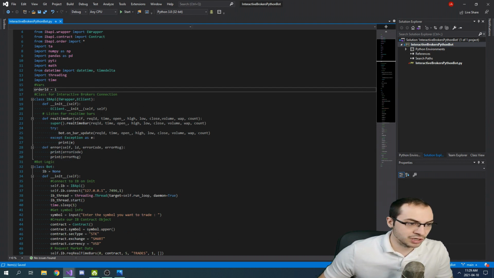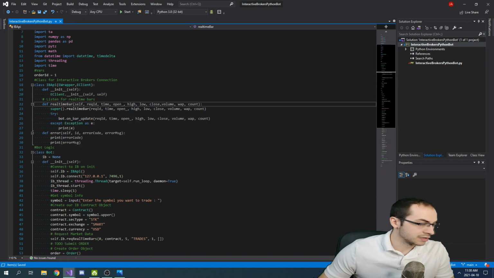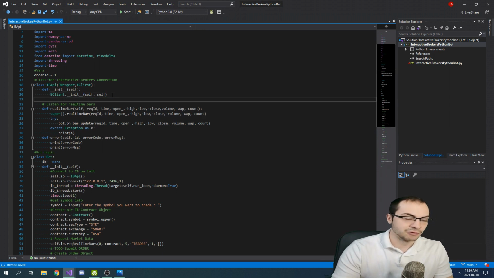Okay, so now in our Interactive Brokers connection class, we use the real-time bar override to handle streaming data. We're actually not going to use this anymore as there is another solution, but I'll get to that in a minute. So first off, when we run our strategy, we want to do a sort of small backtest to kind of catch up. Say you start the bot at noon, or an hour after market opens, it kind of needs to catch up. So we need historical data.